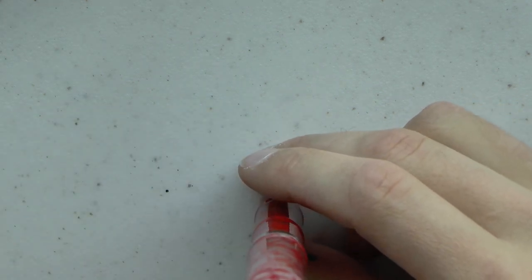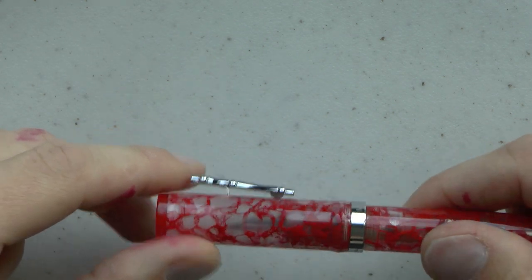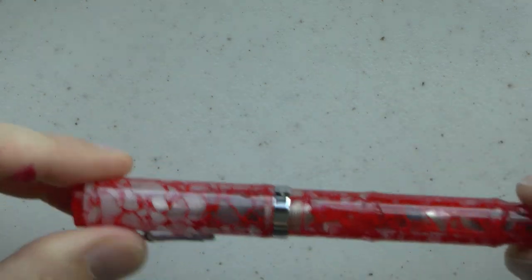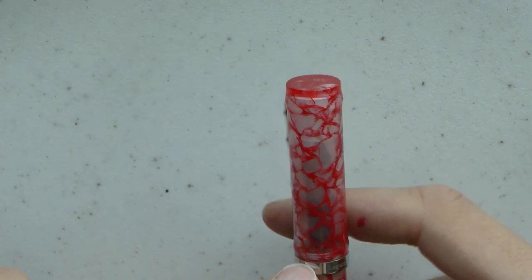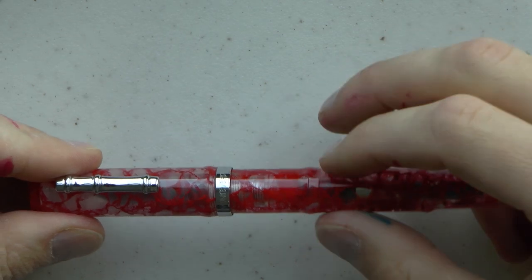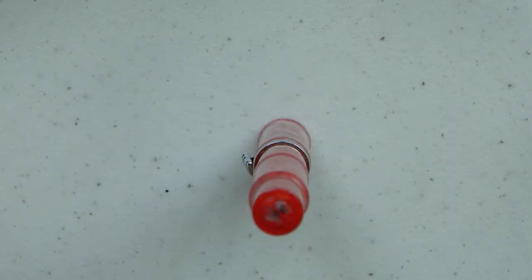Parts of the pen. The top of the cap is completely flat — utterly flat. And so is the bottom, so the pen can stand up free. If you like to stand up your pens, this is one to get. We have a clip — the clip is bamboo shaped, and it is spring-loaded. There's a Jackson Pollock type dripping design going on here; I'm not sure if it's really my thing, but it's certainly different. The center band says Monteverde USA and Laguna. The barrel is also bamboo shaped, with thickened ribs at intervals — same thing at the top of the cap. The cap is fully flat too, so the pen stands up that way as well, though you probably wouldn't do it because it might start dripping.